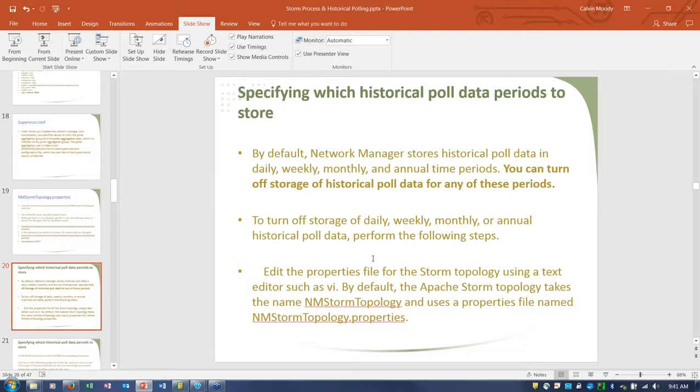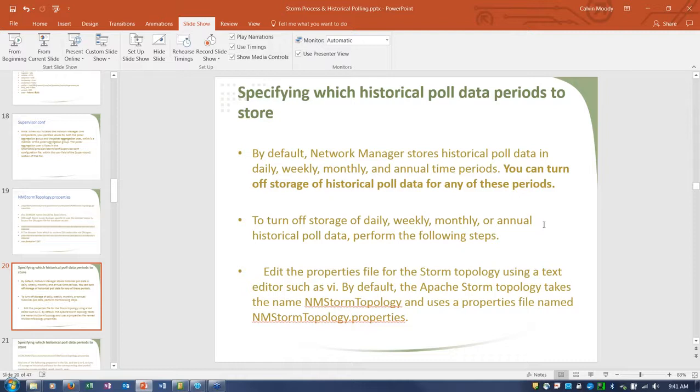When we're specifying historical poll data, we can specify what time periods we want to store the data. By default, Network Manager stores historical poll data in daily, weekly, monthly, and annual times. You can turn off this storage of historical poll data for any of these periods.